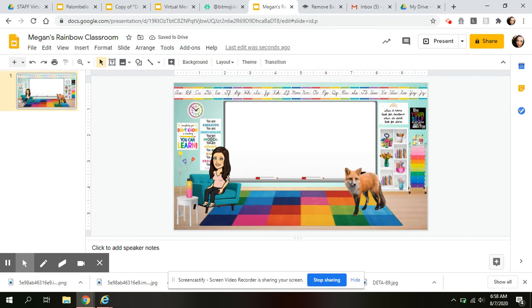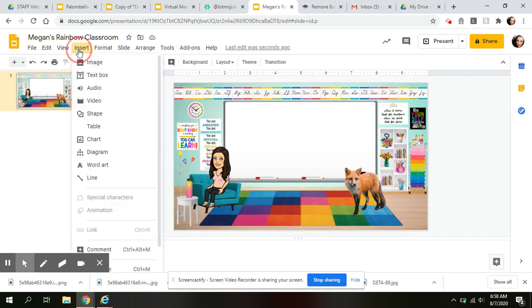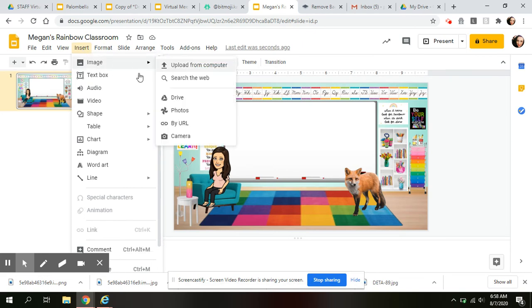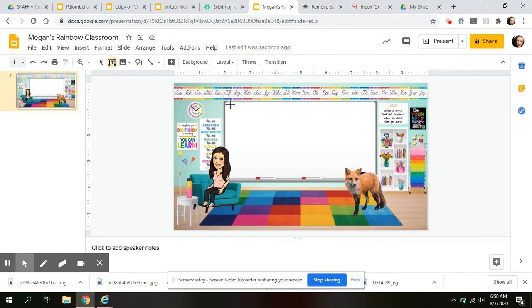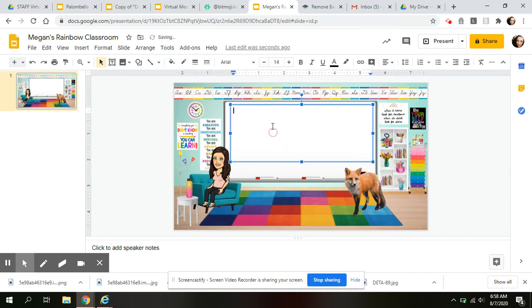Okay, so now if I want to add something to my whiteboard, which it seems like all the templates have some sort of large whiteboard space, I'm going to insert a text box so I can type in here. So some people might just type some announcements. Mostly it seems like you would put things that link to other things on your Google Drive. I'm sorry, I keep yawning.